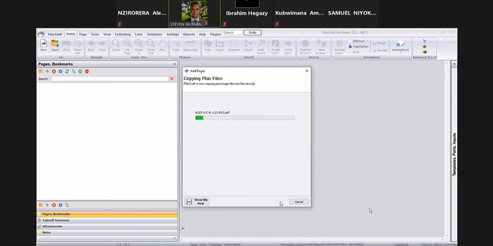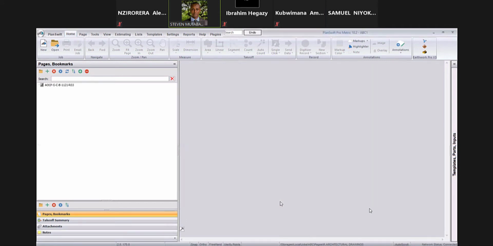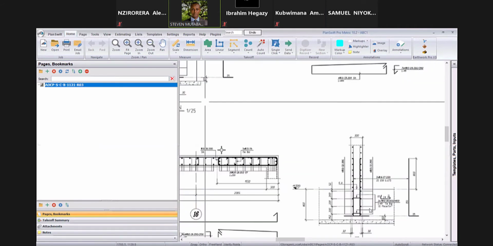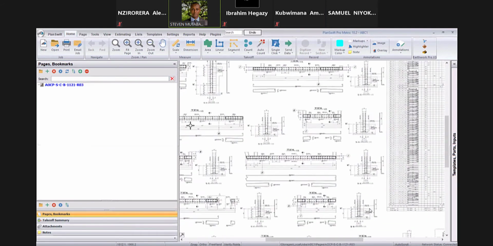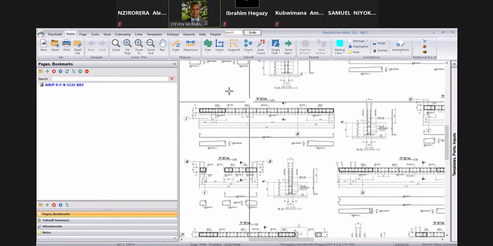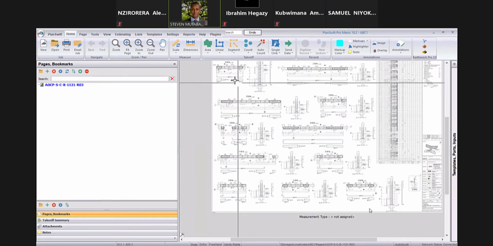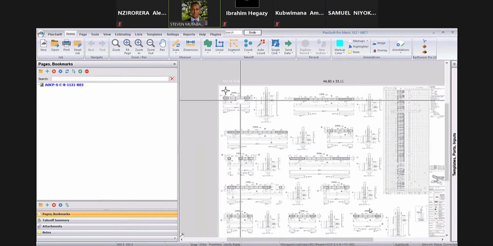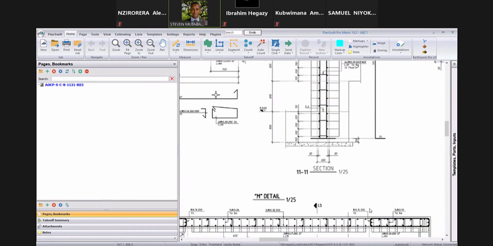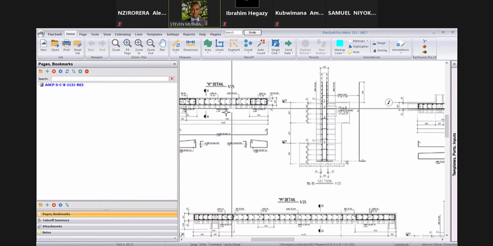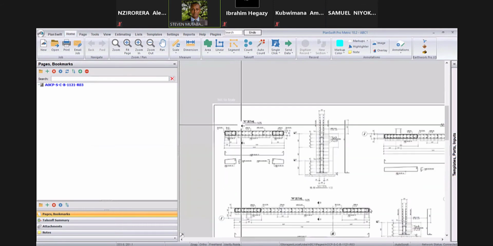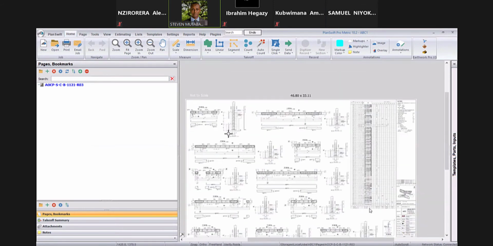As for the information we are giving here, these are some of the details. It's one of the projects that is being executed somewhere. Though I picked it randomly, it might not help as we wish. But you can see working with PDF becomes very easy. It's a normal PDF, you cannot easily work with it like this one, but you can see how friendly and easy it is to work with PDF.